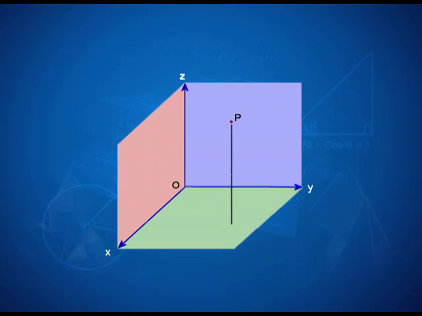Then the distance measured along x axis from origin where this perpendicular hits the x axis gives us the x coordinate of the point. Similarly, the distance measured from origin along y axis gives us the y coordinate, and the z coordinate is the distance again measured along the z axis, which would be the same as the height of the point, as in this case marked by the yellow dashed line. That gives us the z coordinate.